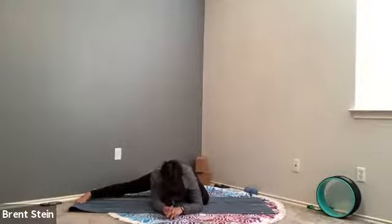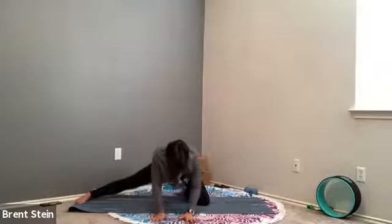Two more inhales here. One more big breath in. Letting that one go. Releasing your hand if it's on this left leg, palms come back down to the mat. Inhale, we rise back up.